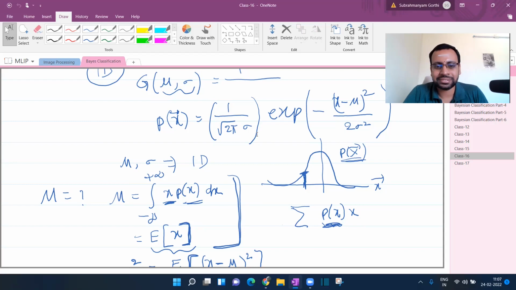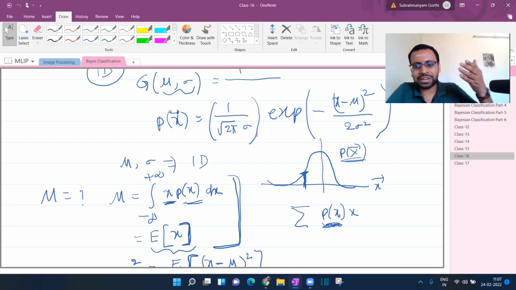Sir, because this function is summation of all probabilities, which is equal to 1 ultimately. Correct. What is that function? We call it as PDF, probability density function. Because you are eventually going to model your likelihood functions with this Gaussian distribution, and we are dealing with all the probabilities, and this turns out to be a probability density function. Once you do this, it is as simple as the way we converted histogram to a probability density function while we are doing histogram equalization. Same logic holds here. Hope everybody is clear with that.